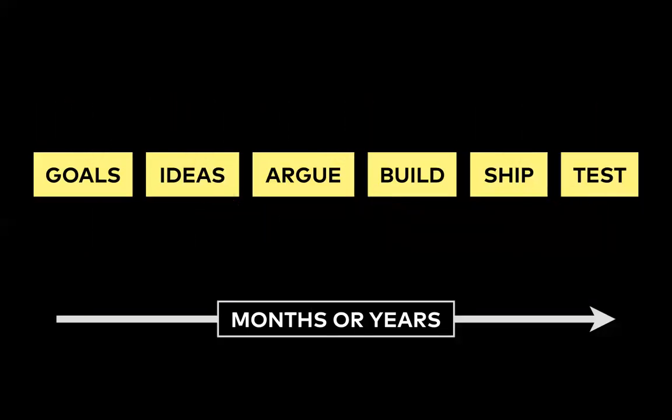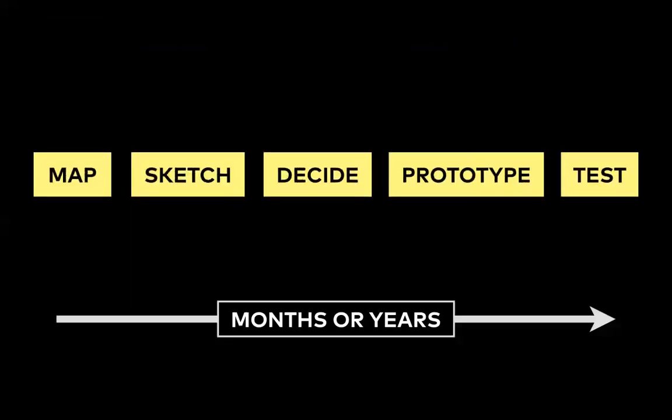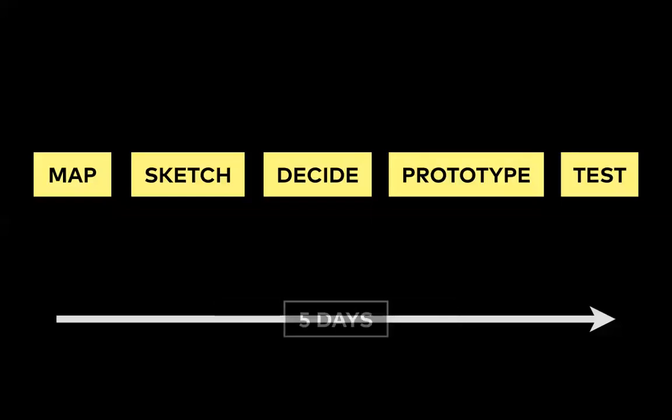With the design sprint process, we can wipe away a lot of those things that come between us and our work. And by changing out the default steps of the design process for a new set of steps, a new set of exercises, we can get through the design process in just 5 days instead of those months or years. Doing one design sprint is valuable, but the real power comes when you can do sprint after sprint after sprint.